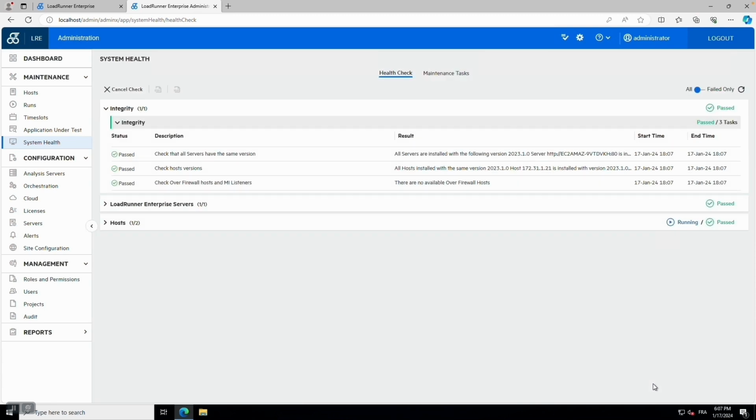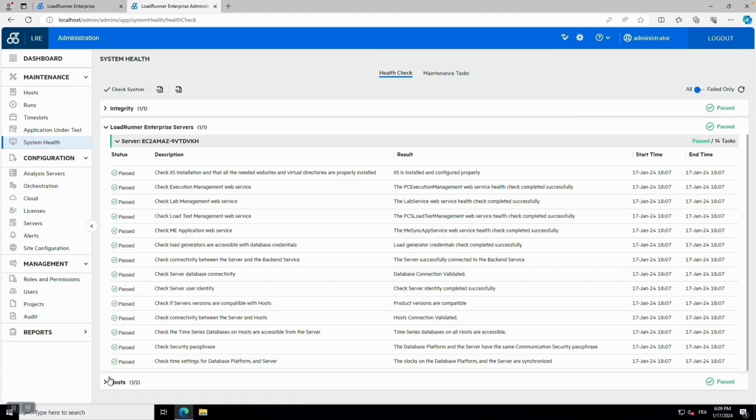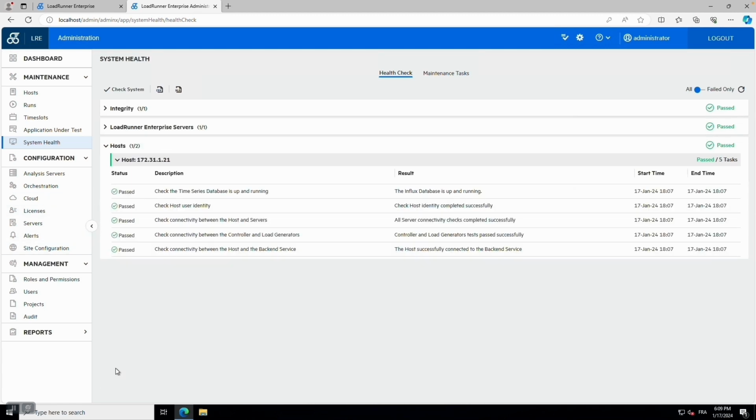The first portion has 3 things to check. The second one has 15 things to check, but it's actually fairly quick. And as you can see, it's already completed and passed. If you look at the right-hand portion of your screen, you can see that everything has passed now. We're going to do a quick observation. The last portion usually checks for 5 things. Everything is in the green. If there was a problem, that portion would be red or in warning, and you would have an idea of what you probably need to look at.